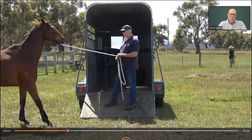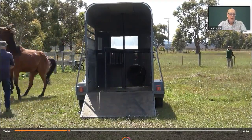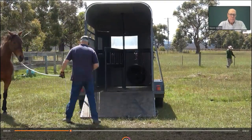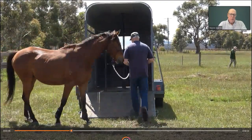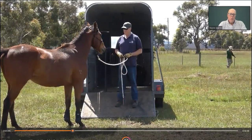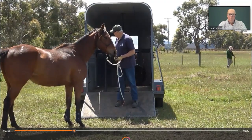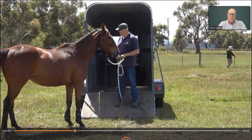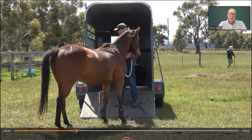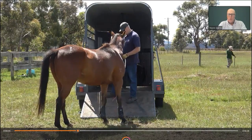Now, also what's really critical for yourself, if you're attempting this sort of thing, is to be present and centered. So you'll see here when I stand at the float itself, I'm very relaxed, very calm. I don't get upset by what the horses do. And just here, there's a process you can go through. If you look up Eckhart Tolle, you'll find out how to be, he runs a thing called living in the now, and how to be present. And there's things like mindfulness and all those sorts of things that you can use. You want to do that in these times when the horse is standing still and when you're asking the horse just to stand still and be there.